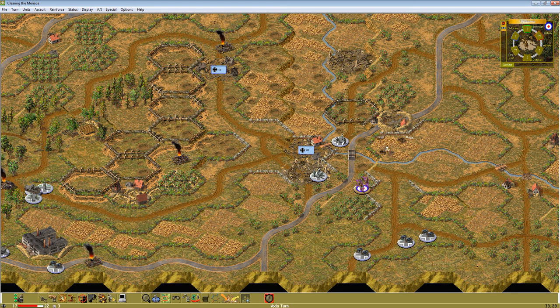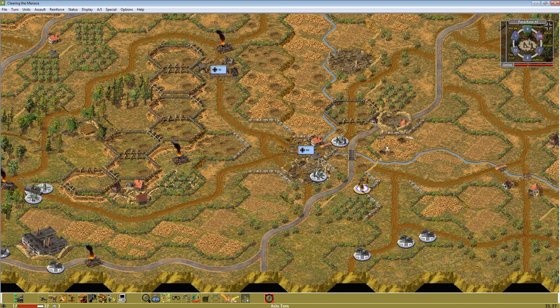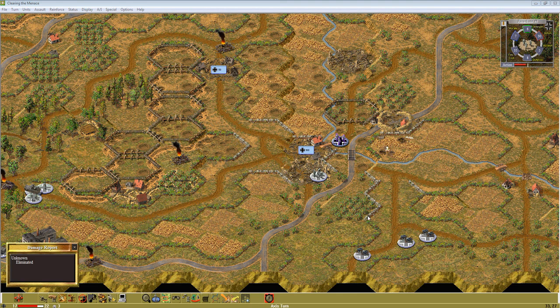this unit here. And the first thing we need to do is bait his shot. And the best way to do this, I've deduced, is to use this guy at 2 hex range and shoot him. Okay, again. Oh, okay, he's eliminated.